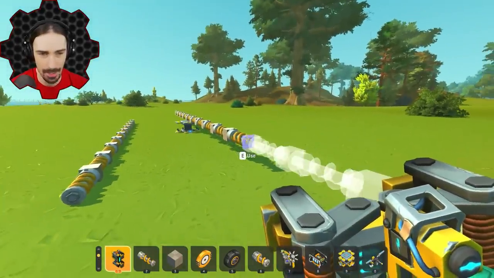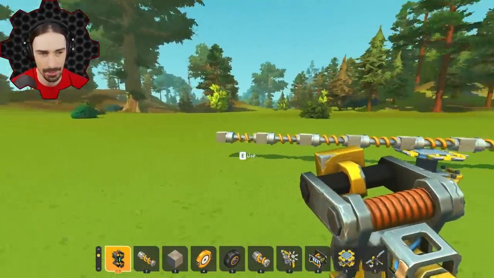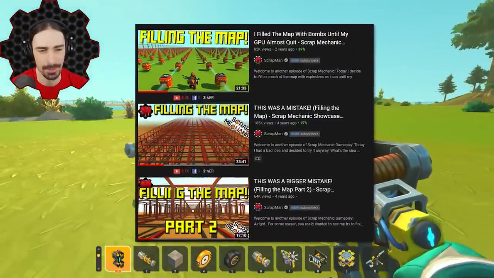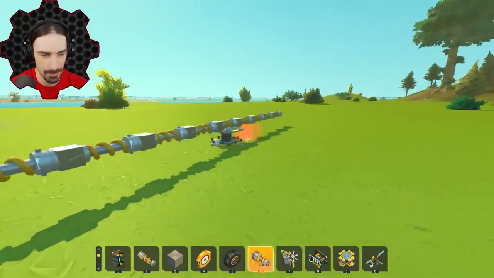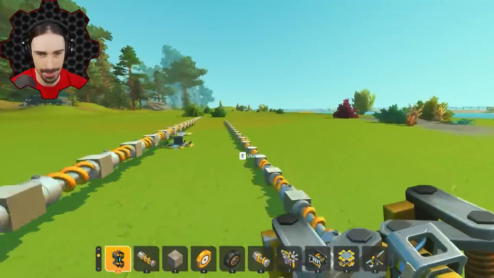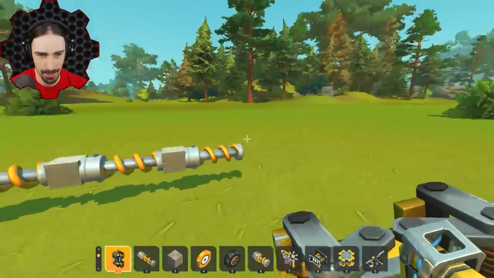Do you guys remember when I filled the entire map with cubes and squares and bombs? And I did a couple of filling the map episodes. This is pretty much the workflow right here. Just spawning in copies of stuff and welding it, and spawning in copies of stuff and welding it.